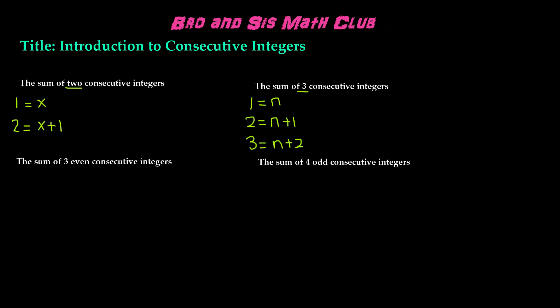The third example and the fourth example involve even and odd. So the third one says three even consecutive integers. Three even consecutive integers means that instead of just going by one, as in the first and second example where we were increasing by one each time, this one says even, and we know even numbers to be 2, 4, 6, 8, 10, and so on.